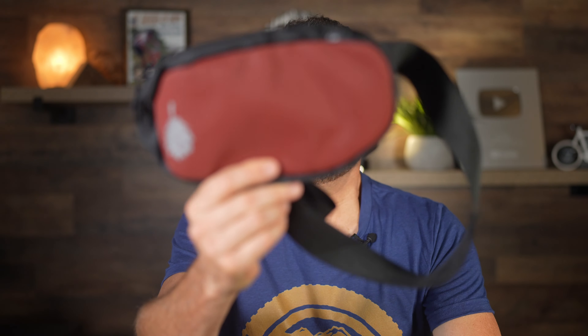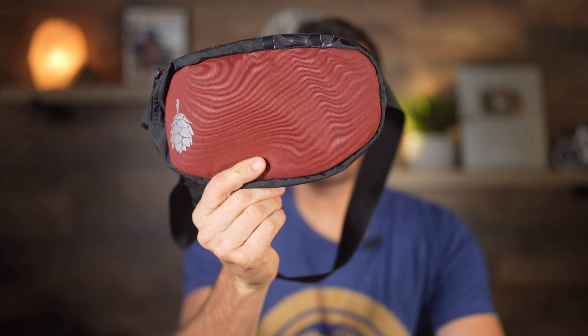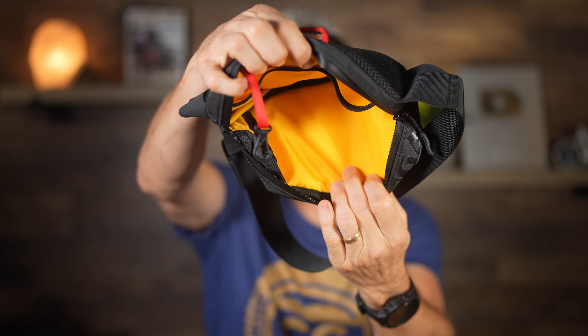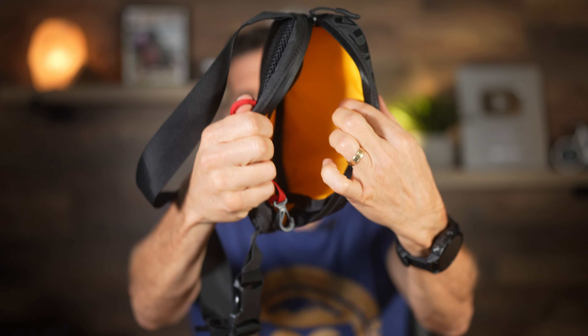Before I wrap up, I want to show one more pack from Suga. If you're looking for a very minimalistic pack for hiking or day-to-day use, Suga also makes a little pack called the Slinger. It's a 1.5-liter pouch without the thick waistband of the Eldorado or Pivot Pro, so it's probably not designed for rugged mountain biking — but for hiking or everyday use it works well. It has the phone pouch inside and the key clip, but not the other dividers that the Pivot Pro has. It's a functional pouch for just carrying stuff out and about.